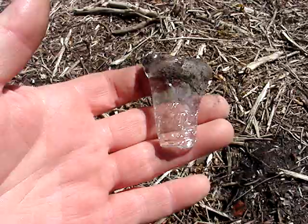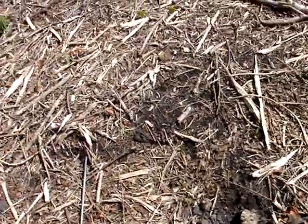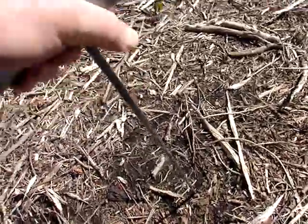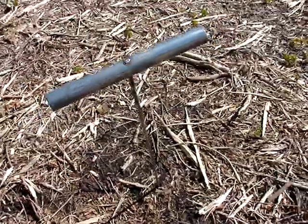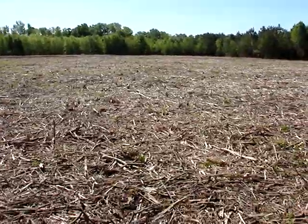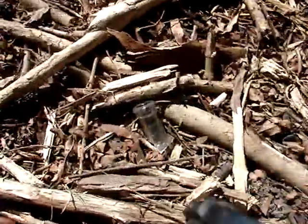I recognize that shard — it's a Try Me soda from the late 30s. Not quite old enough to be exciting, actually. But there should be some embossed milk bottles from this town, and nobody's ever found any. Somebody claims to have found a few, but I have yet to see them. It's April 22nd and we're still in the COVID-19 situation, where everybody's closing up their antique shops for months. But look at that — I found something older, finally.